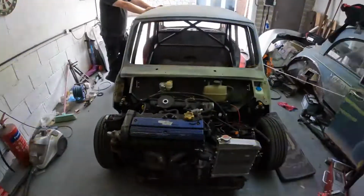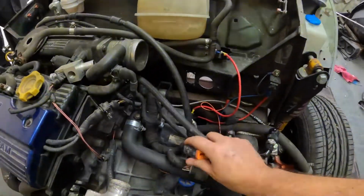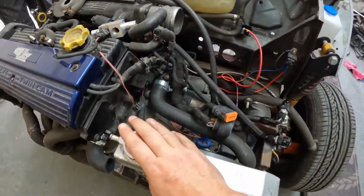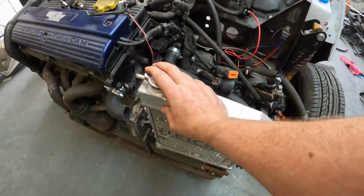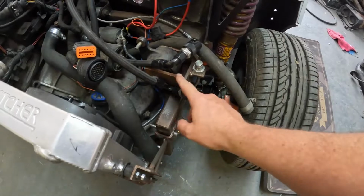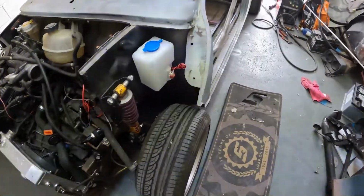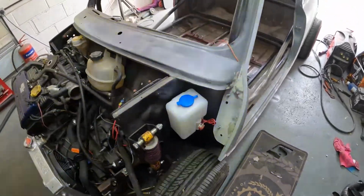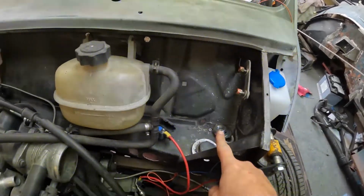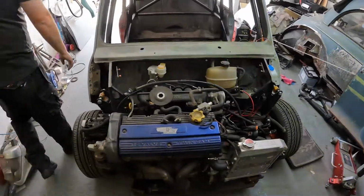So on the front, it's all stripped back down. We've taken out all the electrical stuff, the fuel lines, taken off some of the hoses and that for the radiator. We do obviously need to get the whole subframe off because it needs to be powder coated because it's starting to rust already. Put the washer bottle in place. Can obviously fit it along the front there because we've got the wiper motor to go. Wiper motor. Thank you for that, Mark.